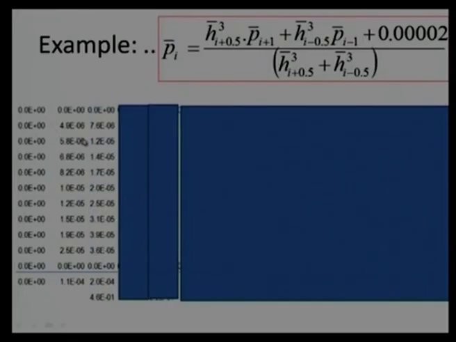Coming to the second iteration, we are getting some change in results. Increase in the value, instead of 4.9 we are getting 7.6, that is obvious. Here the P I is getting influenced by the P I plus 1 of the previous step, that means it is getting influenced by this term. If we are calculating this P I, even though P I minus 1 is 0, the P I plus 1 is already present to us, and that is getting influence. That means the pressure value will increase at the second iteration, and this trend will continue.